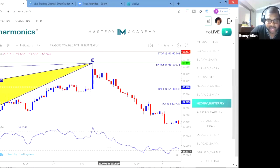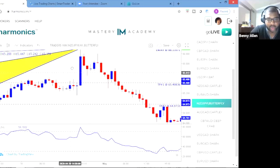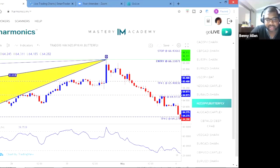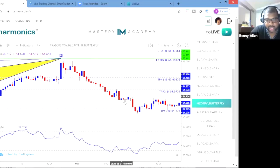So in this case right here, I'm not even thinking about getting into this trade until the second candle right here closes. Look, center candle, two candles to the left, you're automatically going to have that, and two candles to the right. Once that candle closed, look at the price. You see how it fell off? Because the market formed a high, okay? So these are just signs that you need to be looking for in the market.